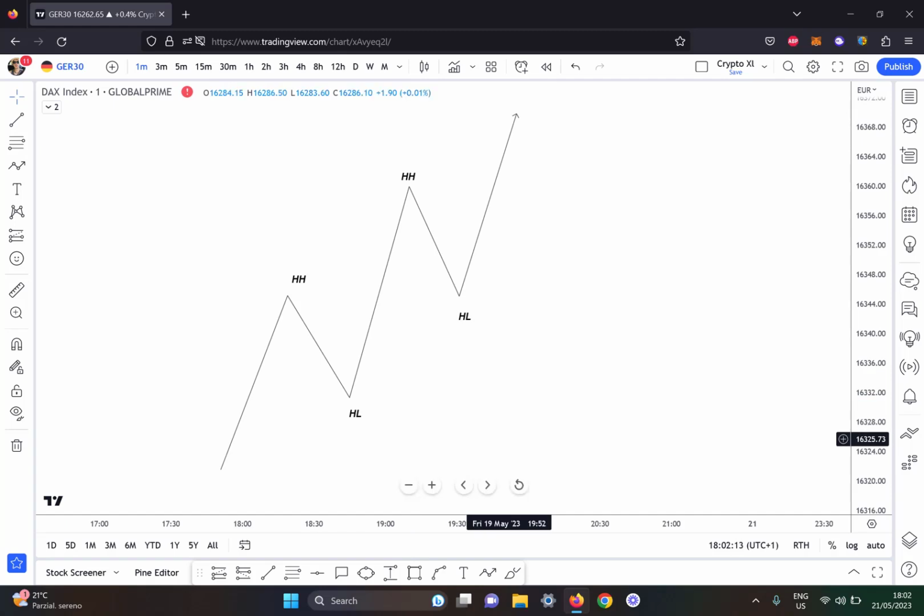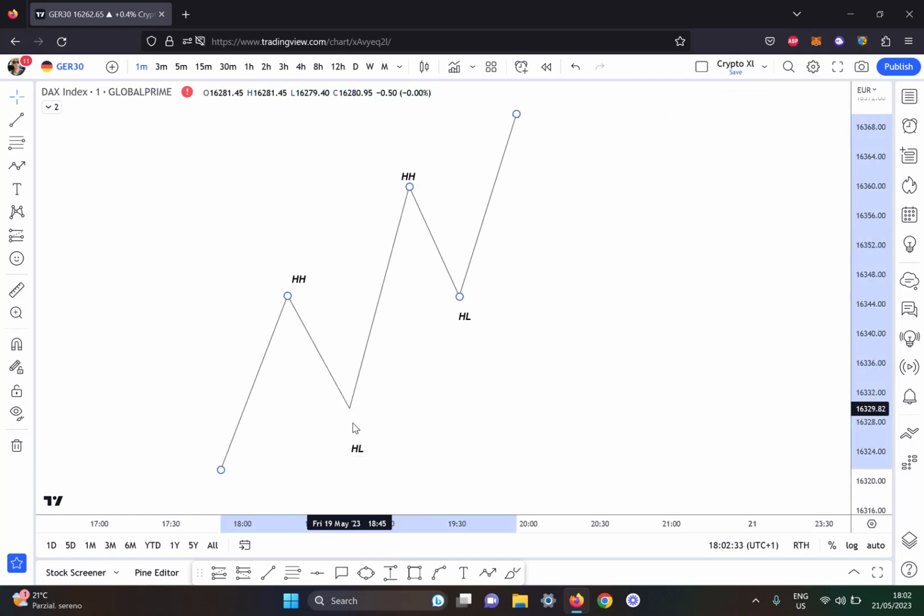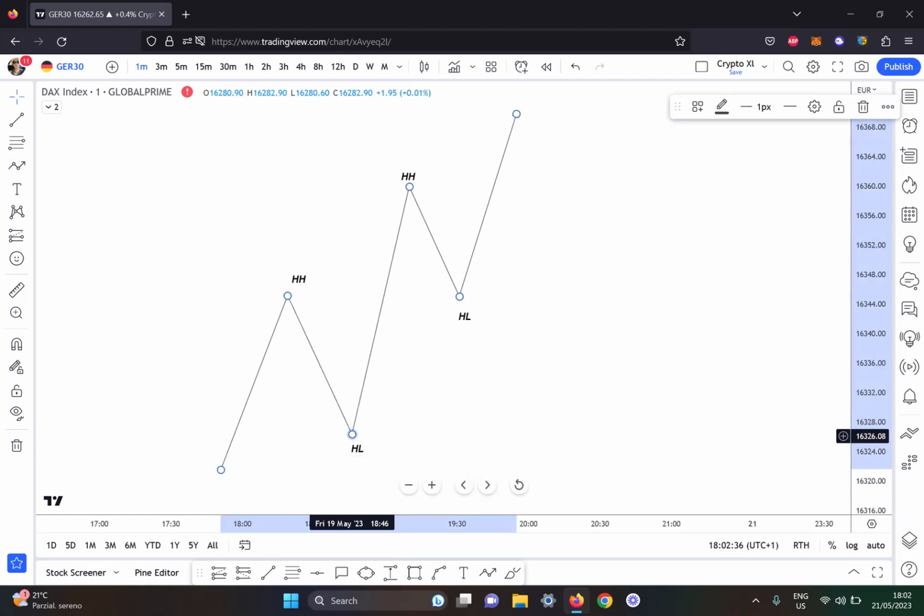The difference between the impulse and the retracement is that the impulse moves more pips in less time, and the retracement is like the market breathing, and the retracement will move fewer pips in more time. So the goal for you is to understand when the retracement will finish in order to get the price at a discount point.